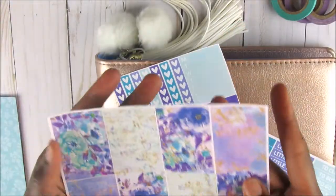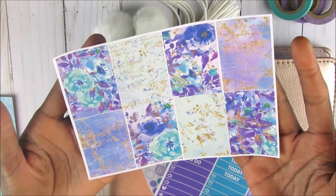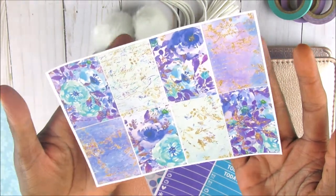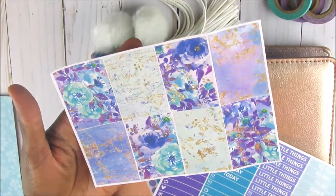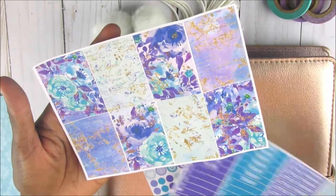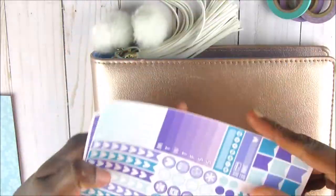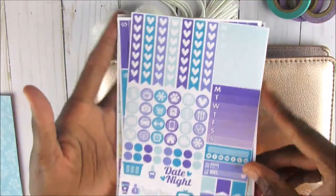Okay. So this is my inspiration. This floral lavender box. All these full boxes, they're so beautiful. I like the lavenders, I like the purples, I like the blues. So this was my inspiration. I also purchased these headers, and I also purchased this functional sheet that I'm going to use along with it.